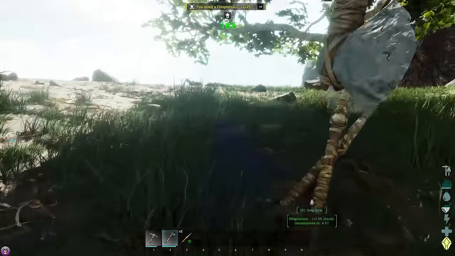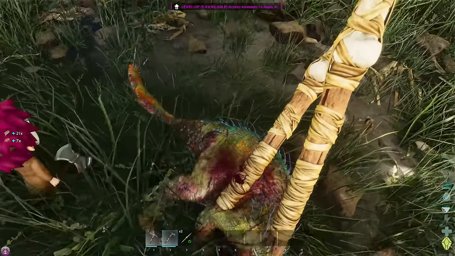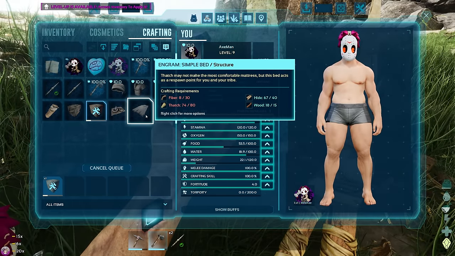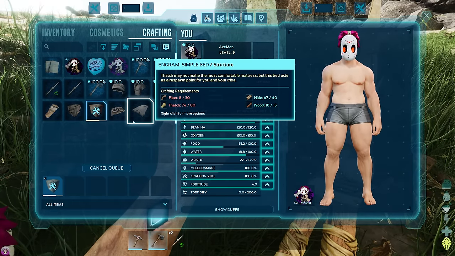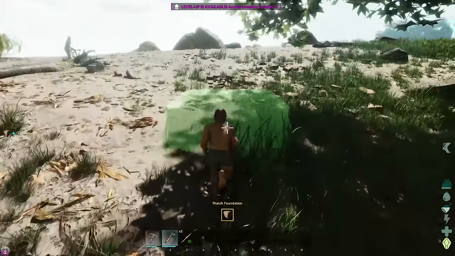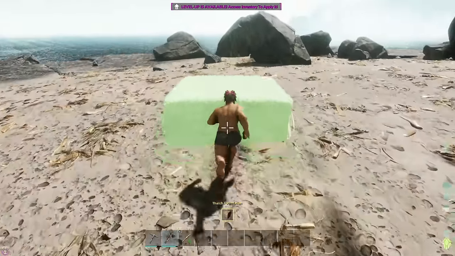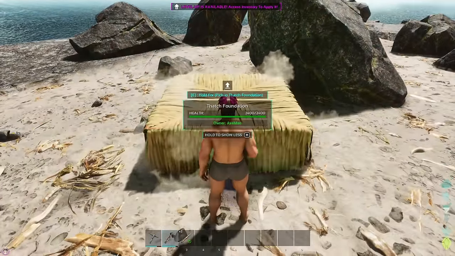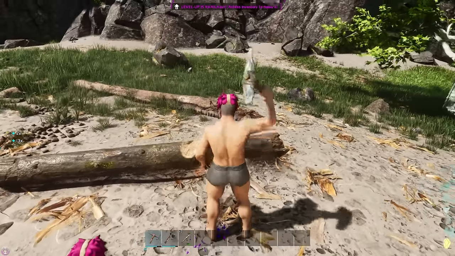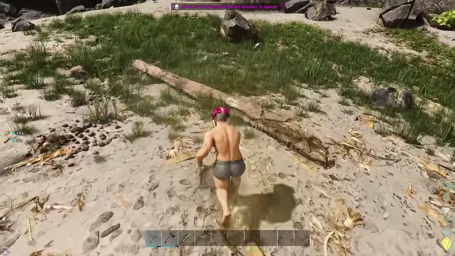Nice. Okay. So let's do some hide. Can we make a foundation? What do we need for a bed? Thatch and fiber. Okay. I just want a respawn point, that's all. Okay, let's pop that. Just like so. What did I say? Thatch and fiber? Ooh, fiber's gonna be the hard bit to get.